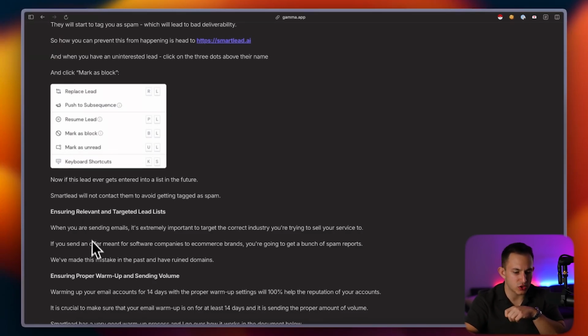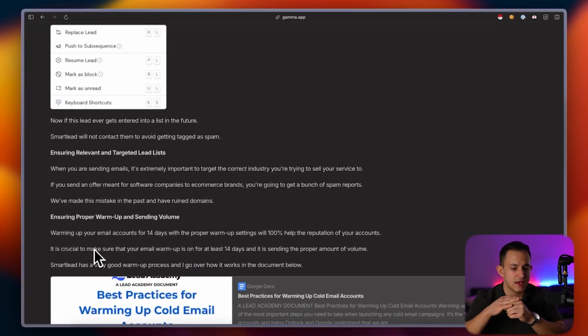Now let's move on to ensuring relevant and targeted lead lists. Whenever you're sending emails, it's extremely important to target the correct industry that you're trying to sell your services in. So if your offer is meant to, for example, go to software companies, but you're sending it to e-commerce brands, you're going to end up getting spam reports because those people will know that your offer is not meant for them. If you're sending a lot of emails, a lot of people think that you can just send emails, not worry about it, and that's it.